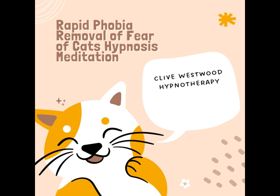Now spread that relaxation down to your legs and to your feet, down towards your toes, getting more relaxed, more comfortable. Having that relaxation going toward the back of your legs and arms, to the back, up your spine and towards your forehead, as your whole body gets more and more relaxed.